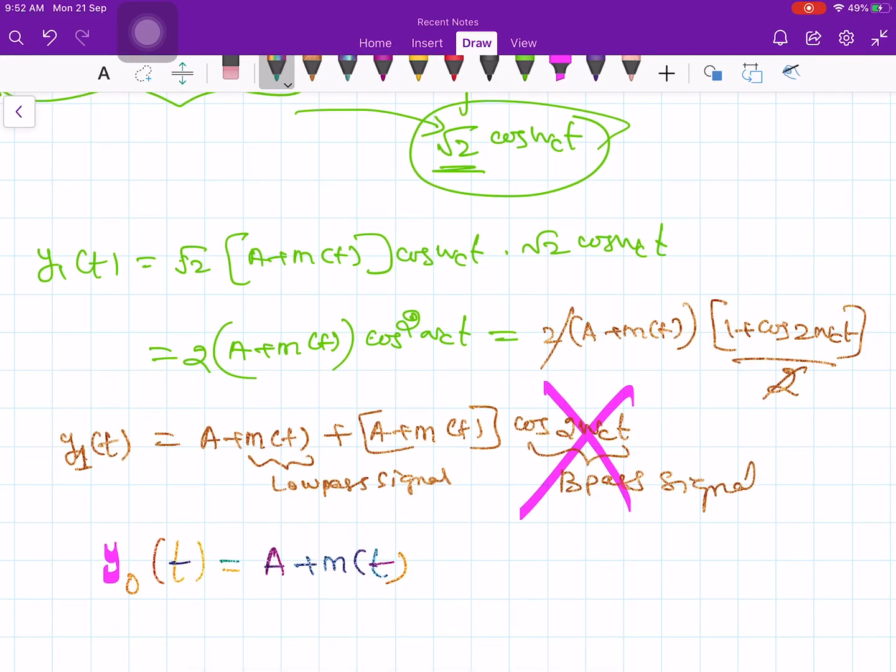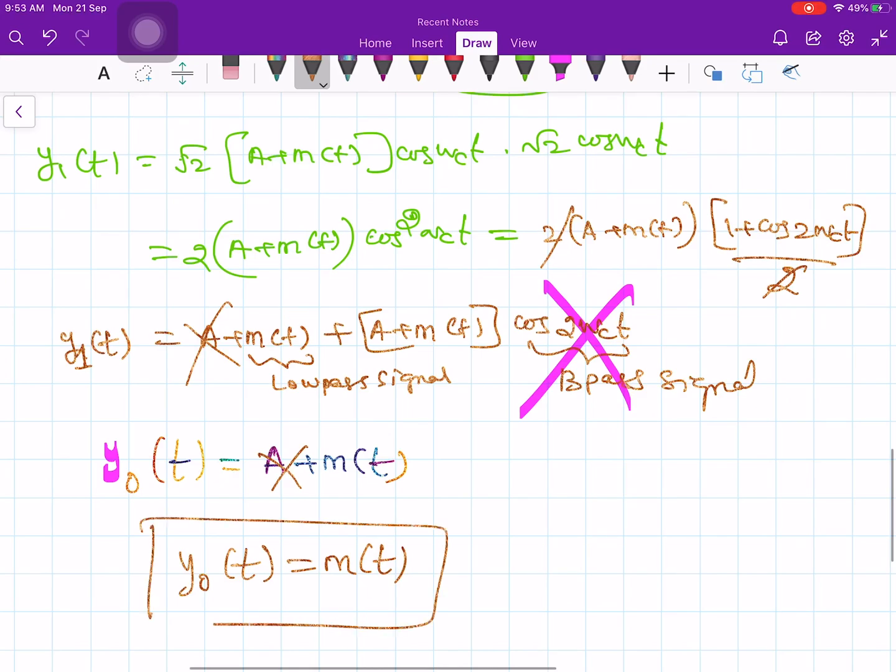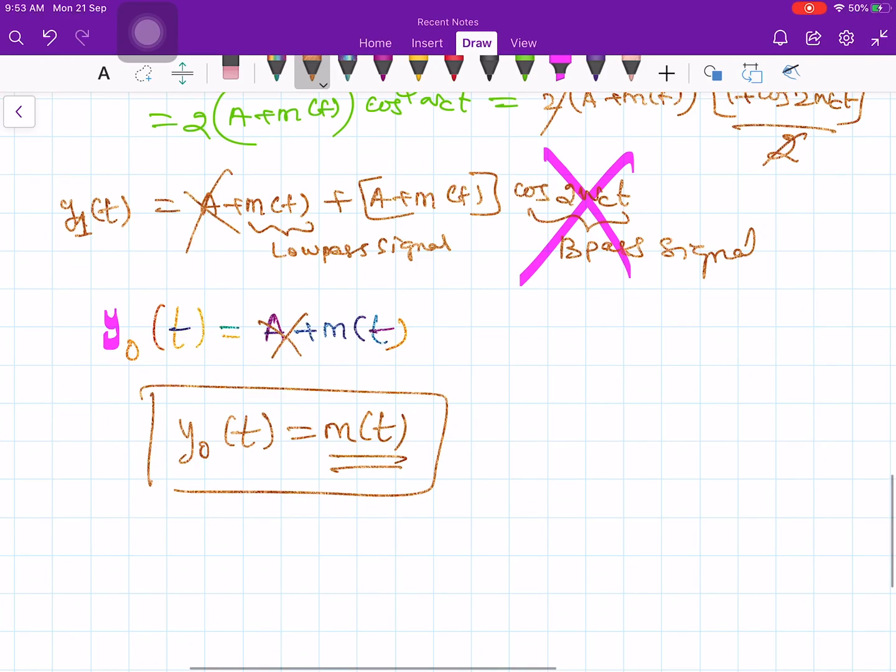This operation is nothing but what? Demodulation, your synchronous demodulation after low pass filtering. And again, of course, this DC component also will be removed by the low pass filter. Therefore, your output y0 of t contains m of t, because A is not a message part, only the m of t. So even though this A comes out of the low pass filter, my output signal part is not A. As far as the signal part is concerned, I need to consider only m of t, no need to consider A. What is your output signal power? S naught is equal to m square bar of t.